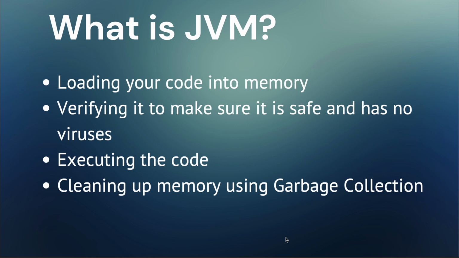JVM stands for Java Virtual Machine. This is the absolute heart of the Java ecosystem. When people say Java can run on any computer, the JVM is the magic reason why. The JVM has one major job. It executes Java bytecode. It handles loading your code into memory, verifying it to make sure it is safe and has no viruses, executing the code, and cleaning up memory using garbage collection.